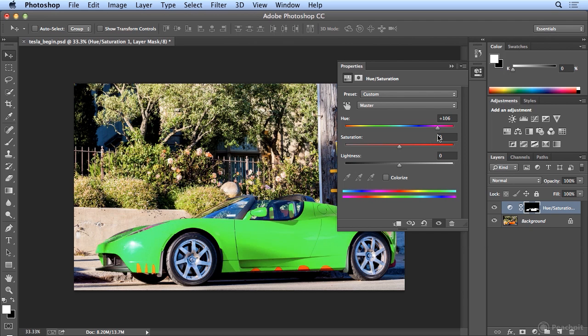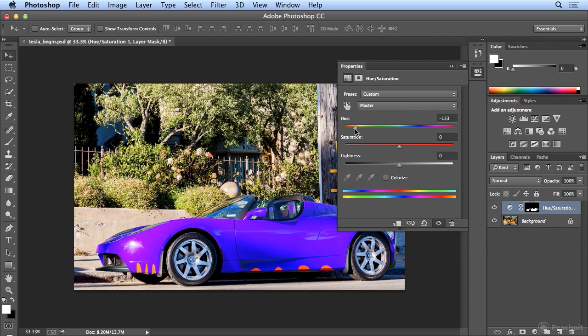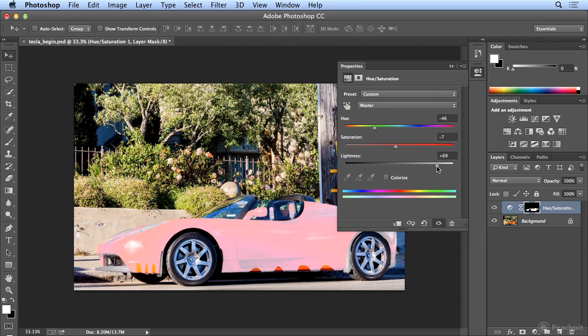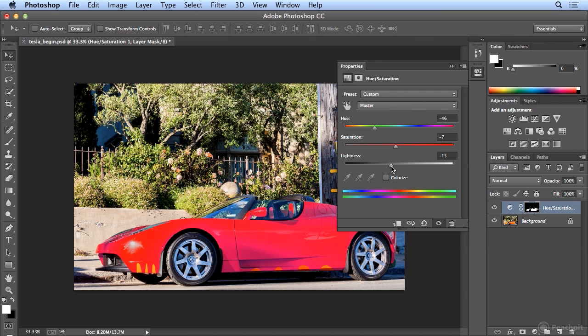You could do other global edits by hitting Colorize, and sometimes that's helpful. But I'm going to turn off Colorize in this case because I think just moving the hue is doing exactly what I want. Let's go for red. All right, I've settled on my red car. I can increase the saturation, which may cause it to look fake. I can pull out saturation, it goes towards a gray car, but I'll leave it just slightly in the positive. I can go for a darker shade of red, but be careful. Lightness often makes it look fake. So I think it's safe to go a little bit darker, but be careful not to go too light.